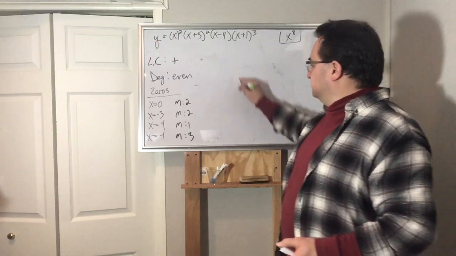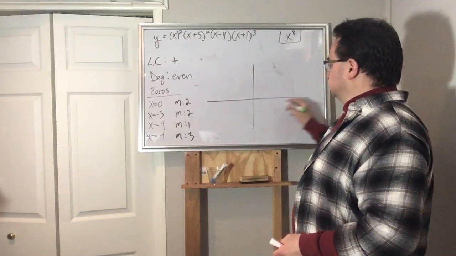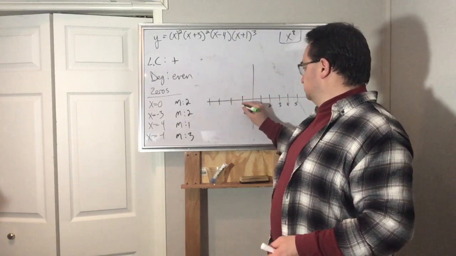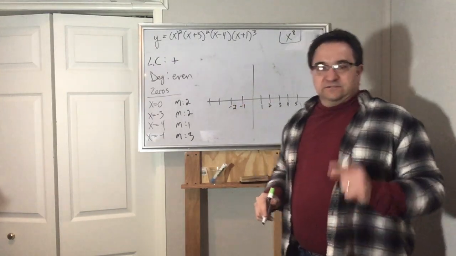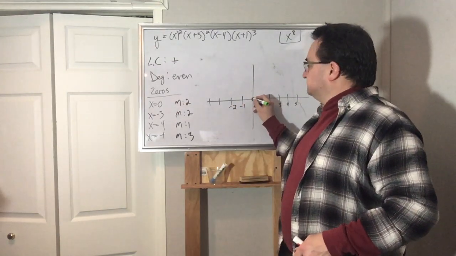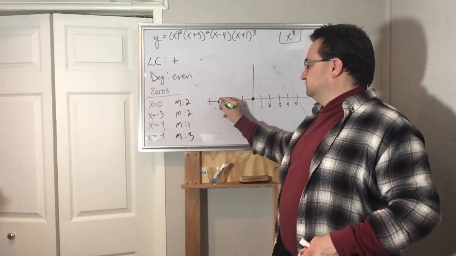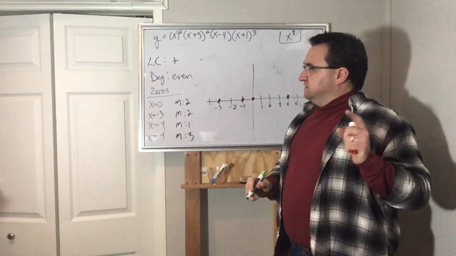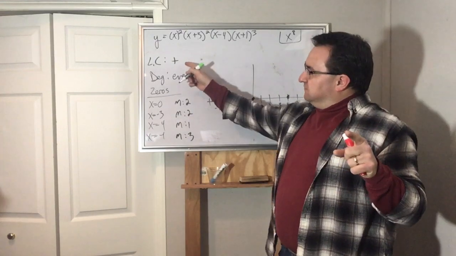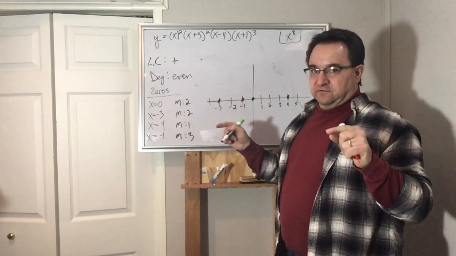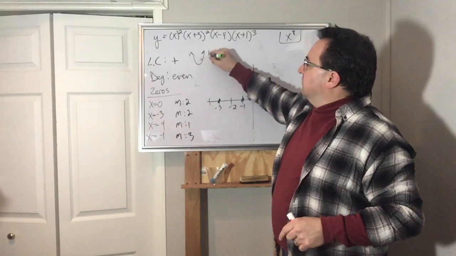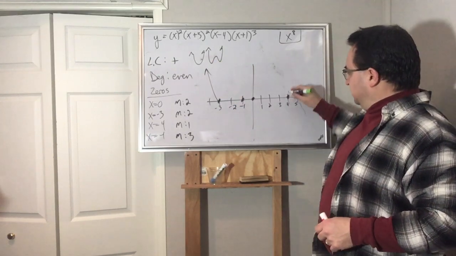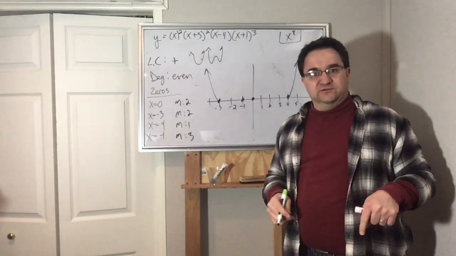Now I'm ready to sketch a graph. Start with your zeros. -3, 4, and -1. So let's see, this is positive leading coefficient with an even degree. That is a parabola or a W shape. So I know on the left, it's got to go high, and on the right, it's also got to go high. In the middle is what we got to figure out.